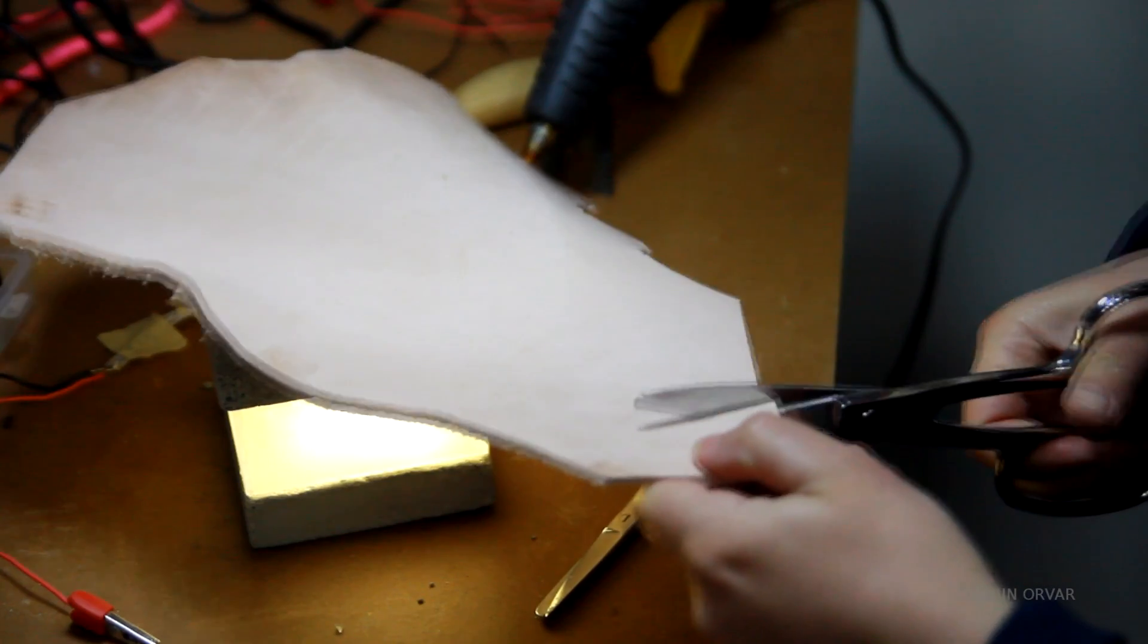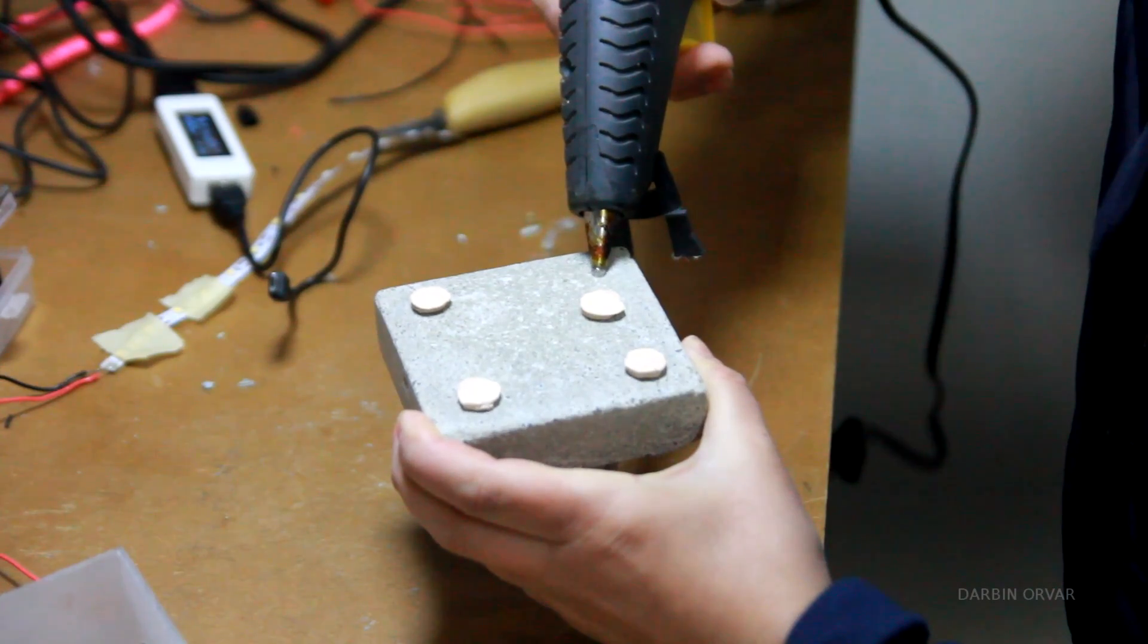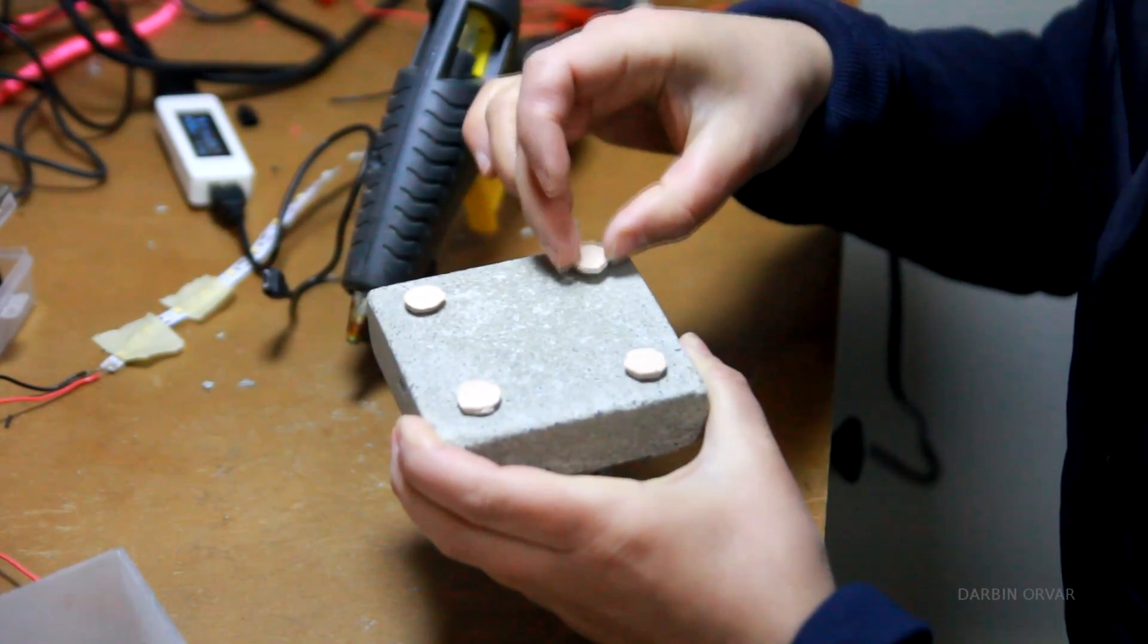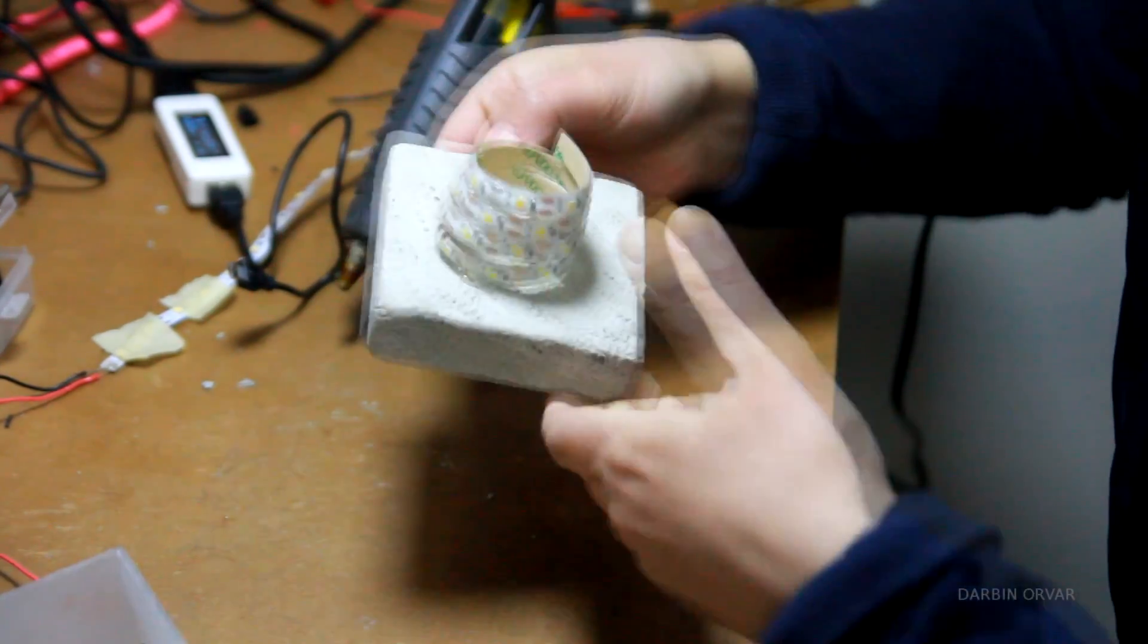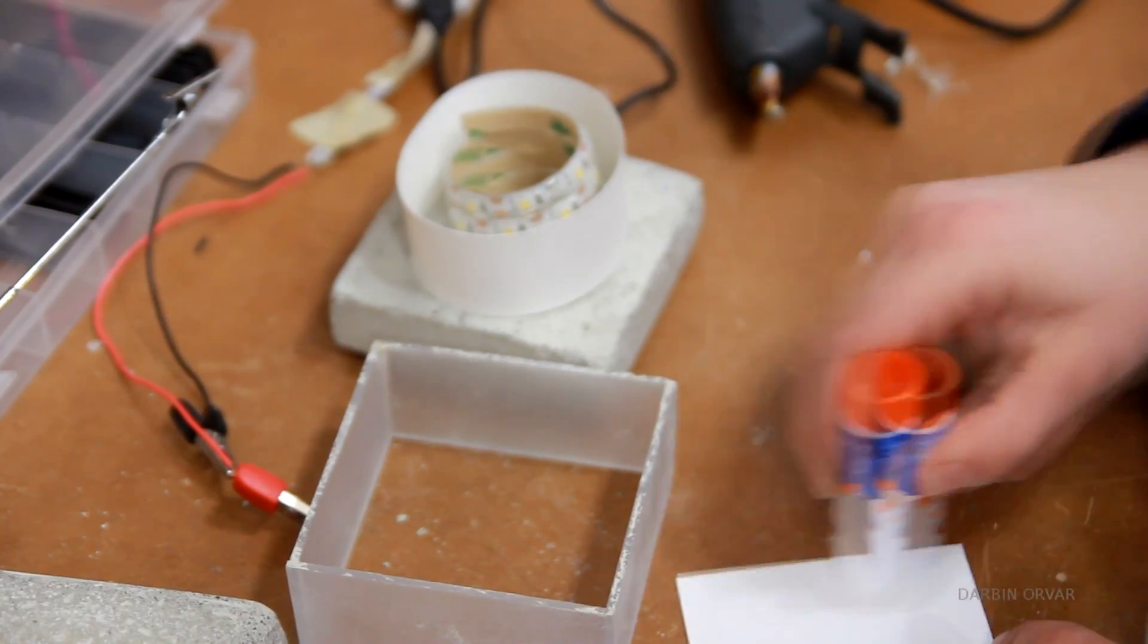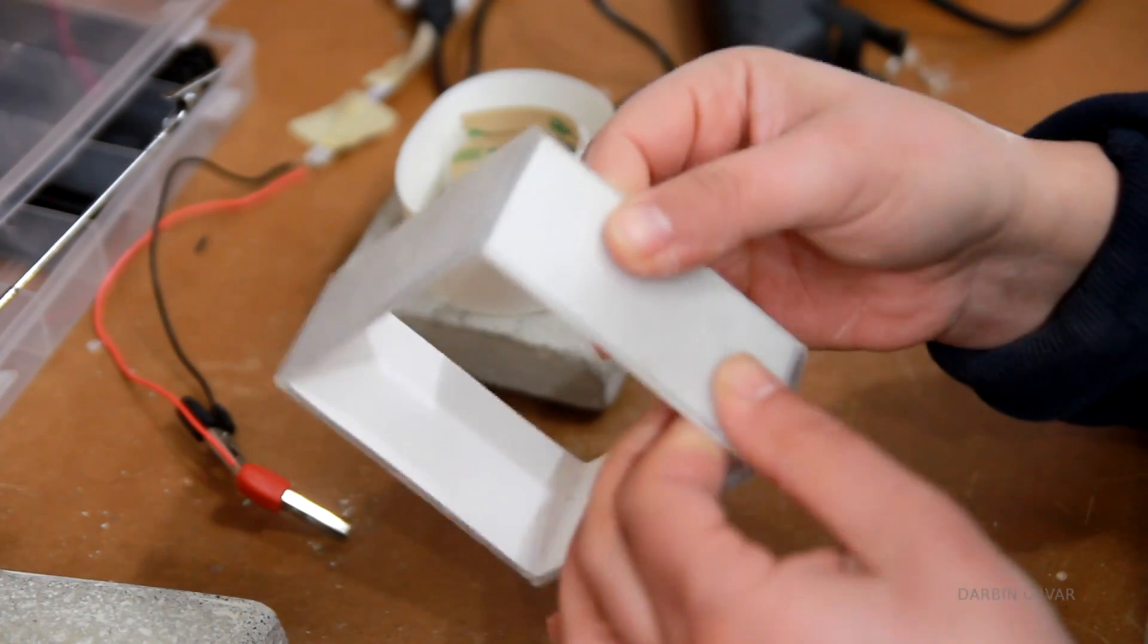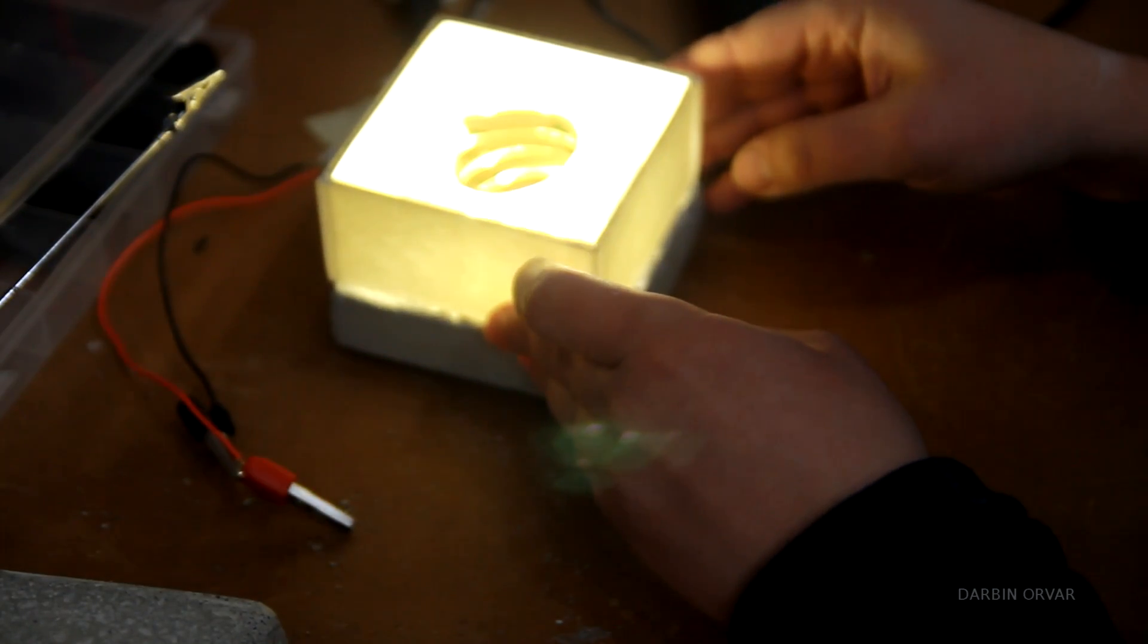To make sure the concrete bottom doesn't scratch a table surface, I'm cutting out some rounds out of leather for feet, and then just hot gluing those on as well. I also cut up some paper that I glued on the inside of the plastic square. And this is because I didn't actually want to see any of the individual lights, and the paper dimmed it even more so there was just this glow.